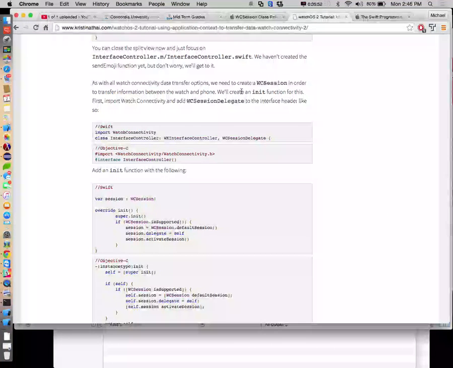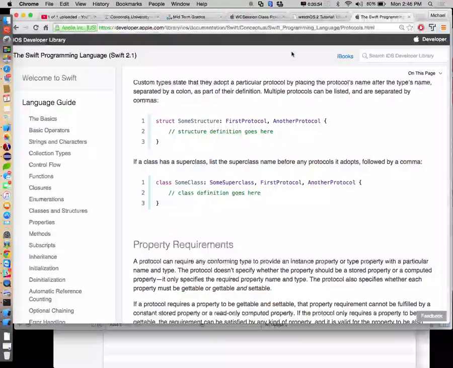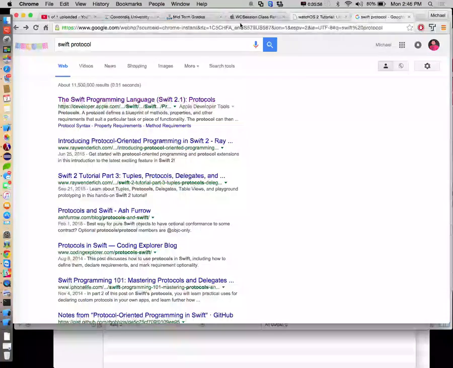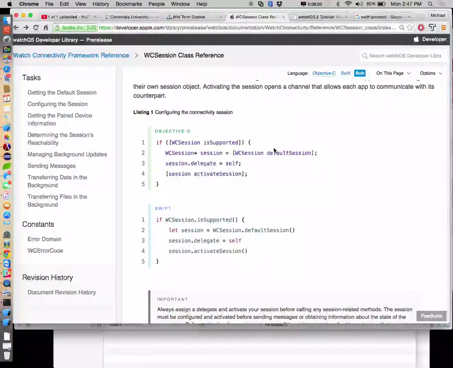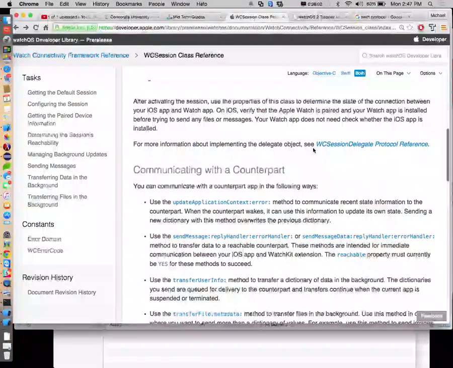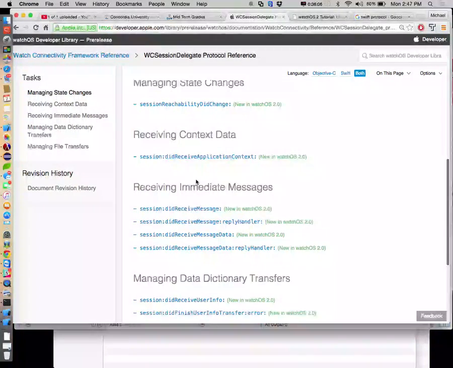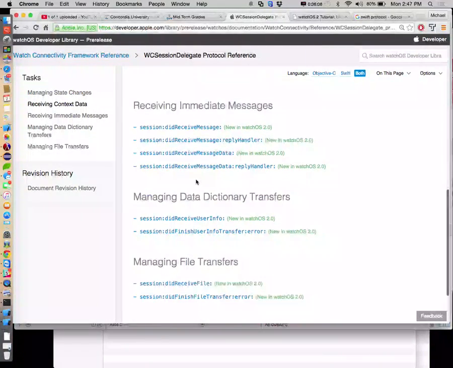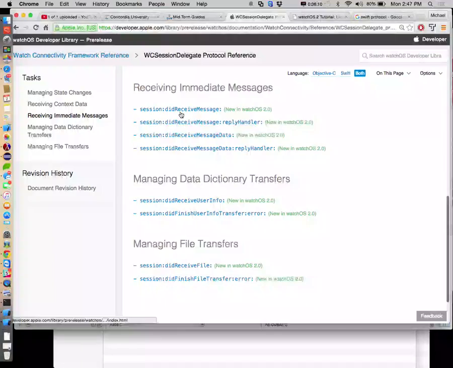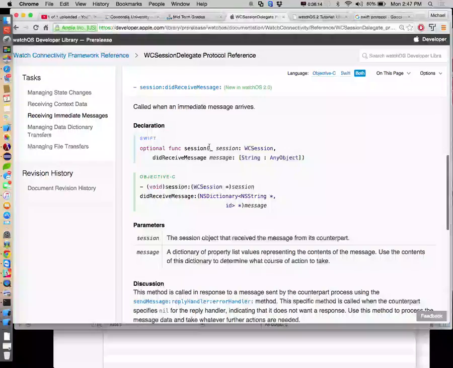Let's go back to the documentation here. Here is our delegate protocol. So let's look at didReceiveMessage.